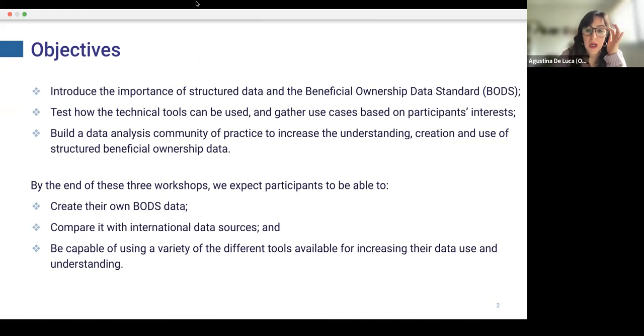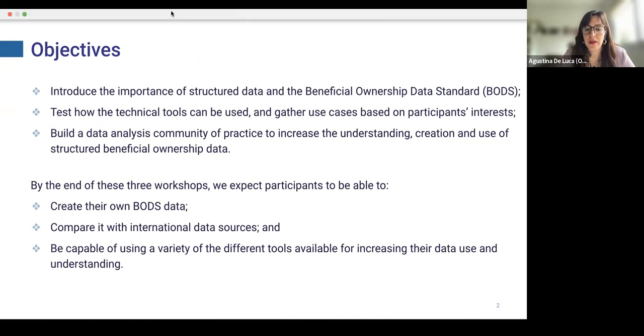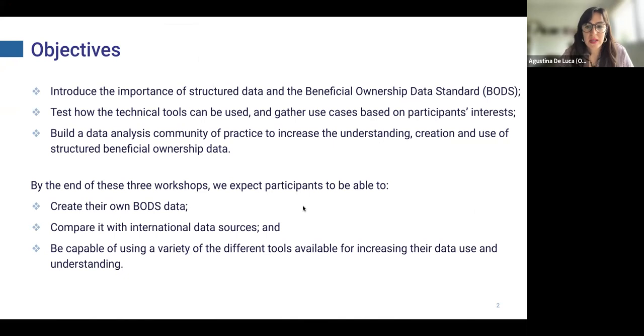By the end of these 3 workshops, ideally, you would be able to work more with structured data, create your own BODS data, compare it with international data sources, and use the variety of tools that are available out there.